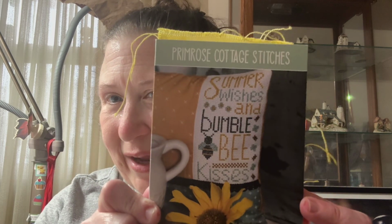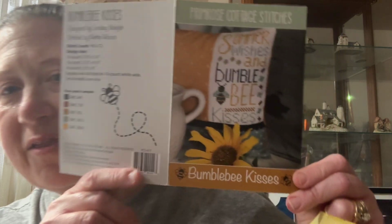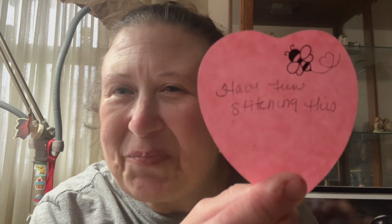And I have several pen pals. And some of them are cross stitchers. So I sent my Be Nice or Buzz Off to a friend. And she sent me this one. And so I'm going to do it on this fabric here. This pretty yellow one. And this is the Primrose Cottage Stitches, and it's Bumblebee Kisses. And she even sent me a cute little post-it note.